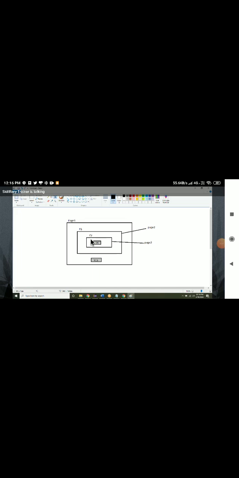Then I should click on the Yes button. Now you tell me how to click on the OK button. Page 3 is present inside page 2. Are you guys getting it? Whenever frames are side by side, both frames are present in page 1 only. This is frame 1 and this is frame 2. But in this case, F2 is present inside F1, and there is no direct connection between page 1 and F2.